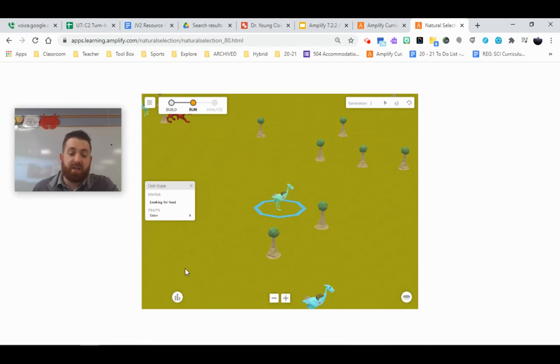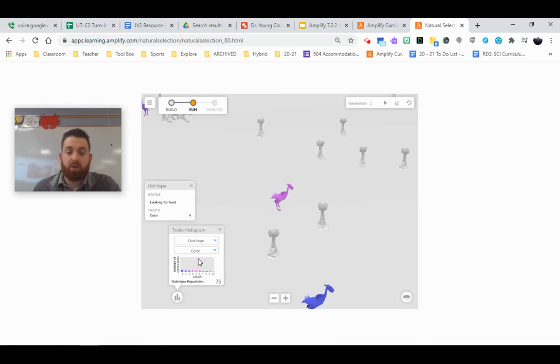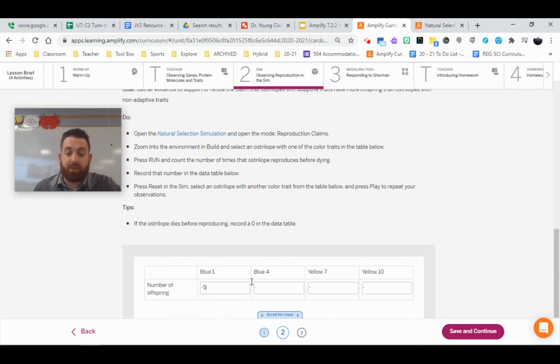If this becomes tedious and you can't seem to find it, remember you can click on this little icon here and click on the wonderful little histogram, and it will help you find the color. So in this case, I was looking for something that's a little more purple, and I found a little more purple. Again, you can find what colors you need to seek out for our data collection. Once you've collected all of your data, you're going to hit save and continue, and then move on to the next task and slide within our lesson.